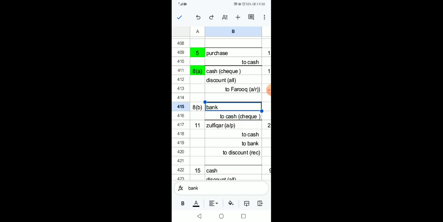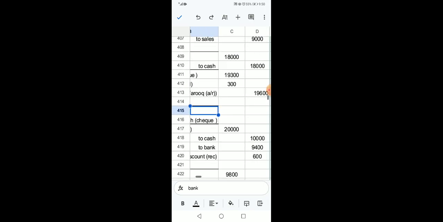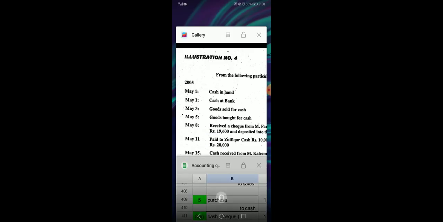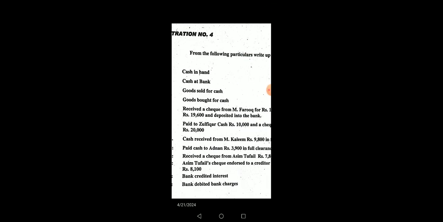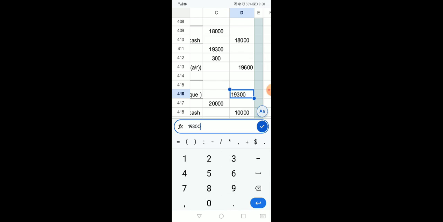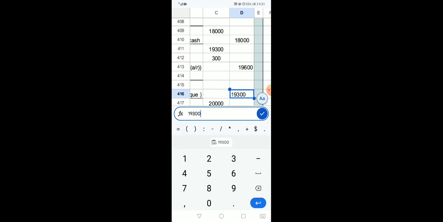First step is to see what bank is being done over here. Bank is debited. Amount is not mentioned over here. Let's see what 8B was saying. Okay, it's the same entry. So you have received this check and the same check is going out. The amount cannot be altered if you are depositing the same check into the bank, and the amount of the check was 19,300. So you will write 19,300 here, and the same amount would be written on the debit side, as you know that debit and credit sides are always equal. So here you have completed your entry.